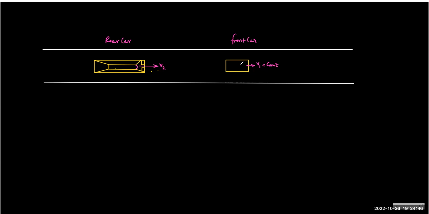So as a driver of the rear car, let's say you are the driver of the rear car and you see a car in front of you, which is not moving as fast as you. So basically V2 is more than V1. If you continue to move with your velocity, you will collide with the front car. Now that is what you have to prevent. The front car is moving with constant velocity, but your car can generate a retardation AR. So I'm assuming that AR is the retardation of the rear car.